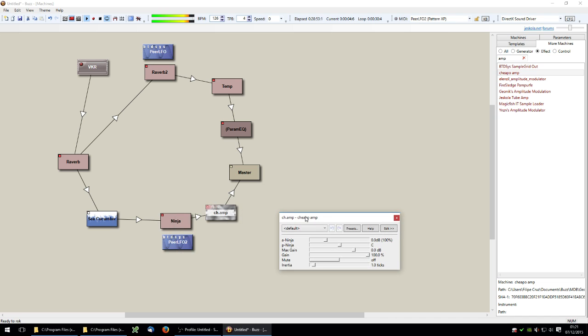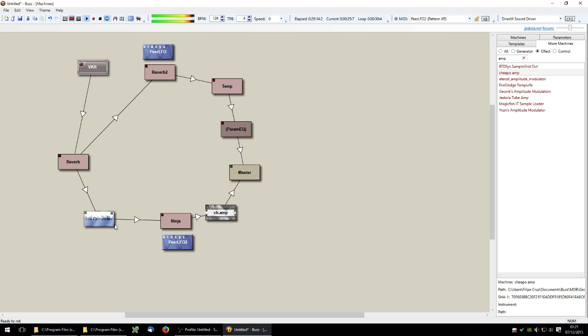Some people use Buzz to just do the composing and then they do the mixing elsewhere. They just save multi-track. That's not really my thing. So I try to do the whole mix here. And I know I'm losing a bit because it can be improved elsewhere using better VSTIs and that kind of stuff. But you know, I don't really care that much.